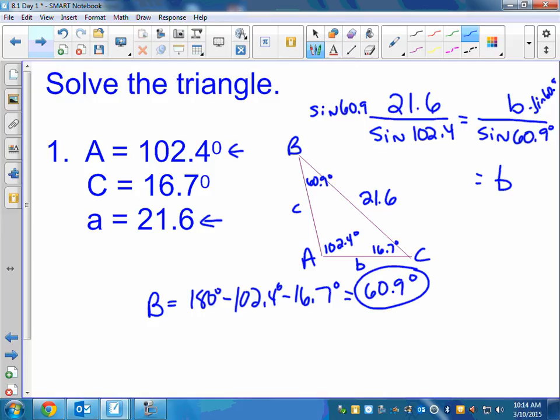Make sure you're in degree mode, right? You only have your graphing calculator? Oh yeah, this is going to be a disaster. Make sure you close your parentheses after you do your sines. I got 19.3. Anybody else get that or on their way to get that? You got 21.6?